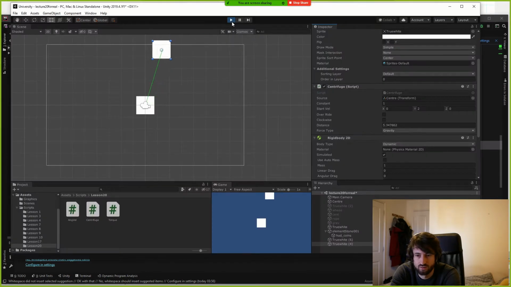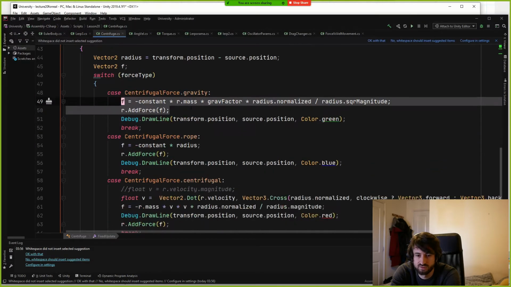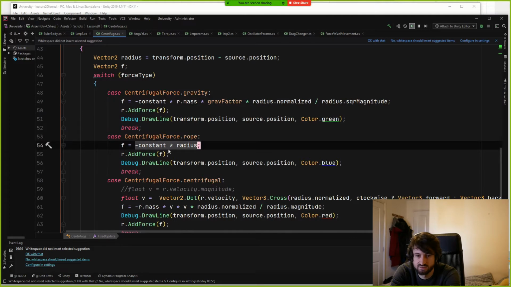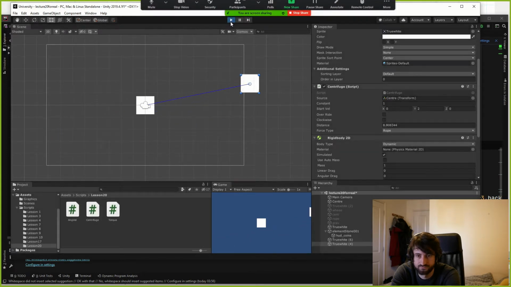So let's talk about, if we had this as a rope, I also programmed a rope, so you can see F is kx, so that's just the constant k times the distance. So this one is, again, a 2D harmonic oscillator. There's one harmonic oscillator going up into the middle, and then you can see the other harmonic oscillator is going out into the middle. So it's 2 sine waves that are 90 degrees apart.